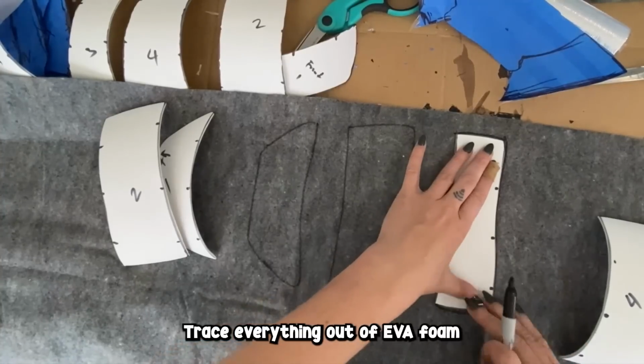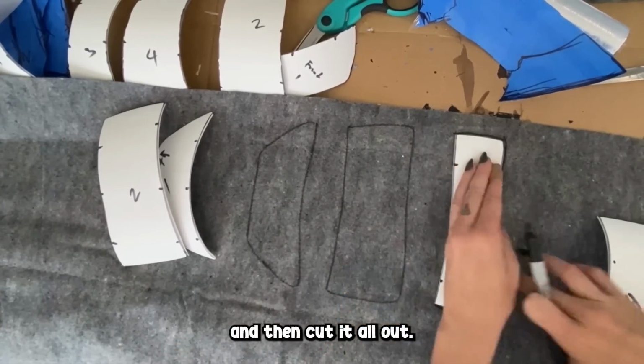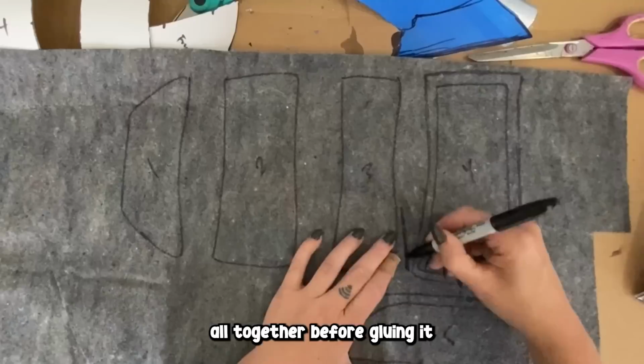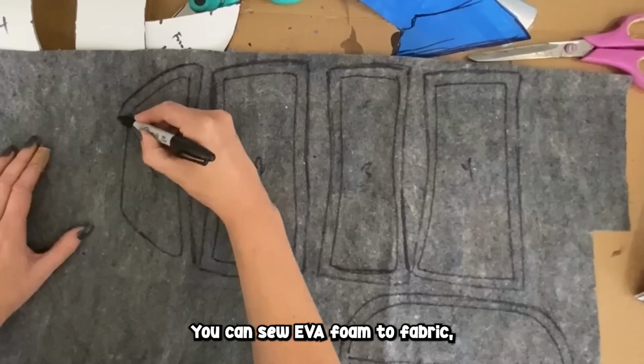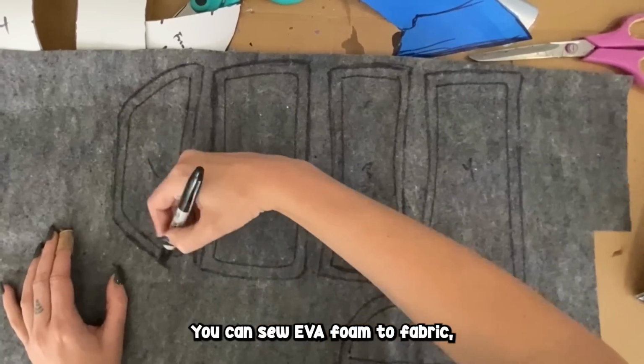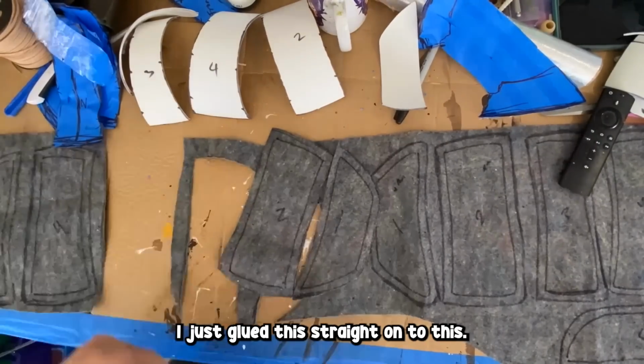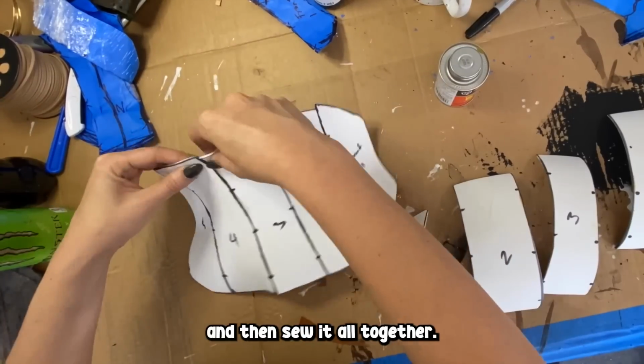Trace everything out of EVA foam and your chosen pleather and then cut it all out. I made sure to add some seam allowance for the fabric since I would be sewing this all together before gluing it straight onto the foam. You can sew EVA foam to fabric, but for the sake of time and just for ease of life, I just glued this straight onto this. Glue it all together and then sew it all together.